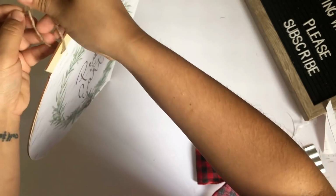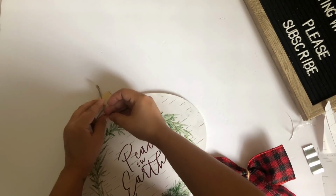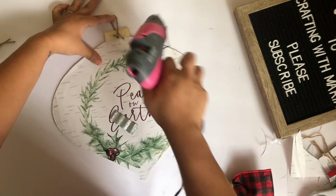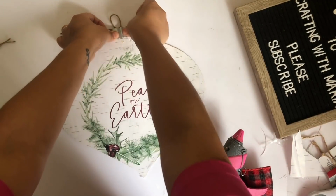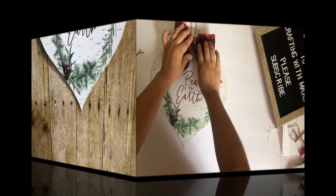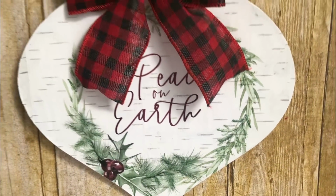I am adding the piece of jewelry back to my decor sign so I can hang it. And then once I am done doing that, I'm going to glue the little cap. And look how beautiful this is turning out. I am using this buffalo check bow that I already had, but you can use any bow or any ribbon to make a bow. And look how beautiful this turned out.